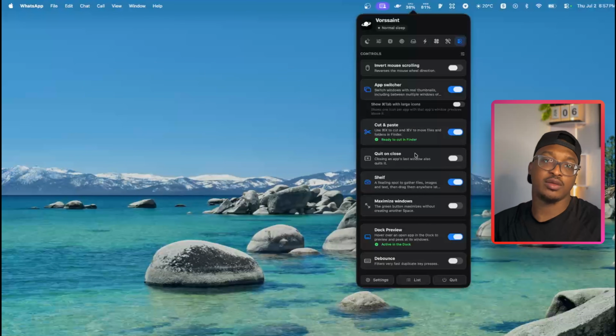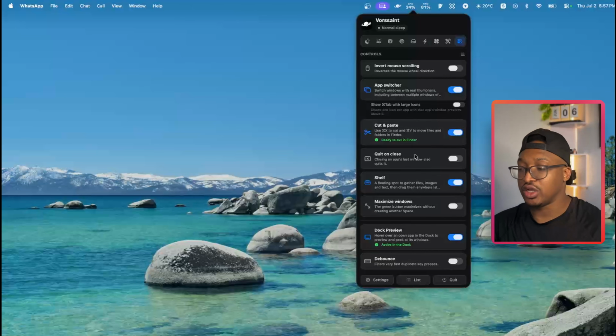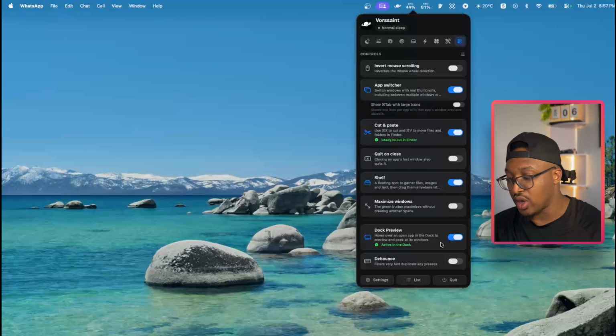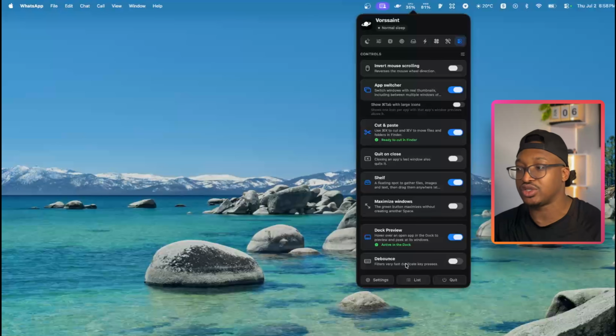That basically are the features I typically use in the software. There are other tools you can toggle on and off. There are loads of settings you can turn on and off, but this is my basic setup for Vorssaint. And I think it's a pretty nice tool. You can go over to the GitHub repo, you can star the repository, download it, play with it, tweak it, whatever. The code is up there. It's open source, it's free, and it's lovely.